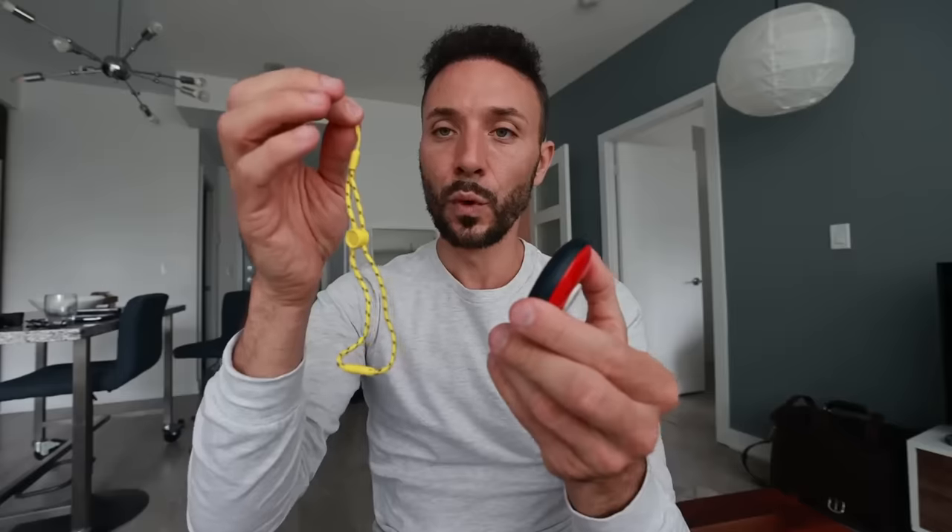Now let's get into some testing and my first initial review. The size is pretty good — maybe about a third of my palm. It's not super wide either, much more efficient than I had thought. Overall, I think they did a really good job on the size ratio. With the rope pass-through you can put this on your wrist — kind of a cool accessory. They have the magnets so you can sleep with it. I think it's cool that they turn it into sleep mode so it becomes kind of like a gyroscope. However, I'm not the biggest fan of having electronics around my head or body while sleeping on a consistent basis, since it is tracking something.